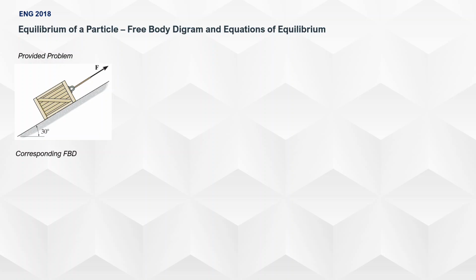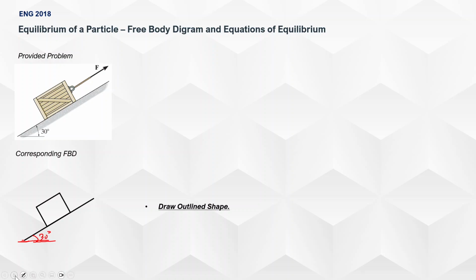Now, we are going to build our FBD, and this will be a requirement. If I don't see an FBD, a free body diagram, in your problem sets or your quizzes, you lose a point. Okay? Now, I want you to show your forces properly where they are, expand the angles, where the normal force is, the weight, and then finally, you lay out the forces by setting your equations of equilibrium. We'll go into that later. So, first step is to draw the outline of the slope. Just like so, you don't have to draw it perfectly. So, just a box and a line. Maybe what's missing here is the angle. I would add the angle. There we go.